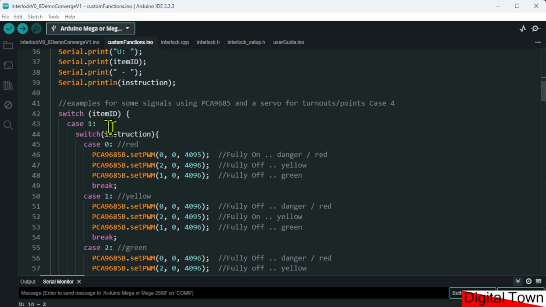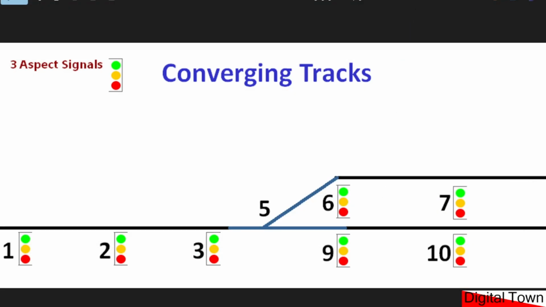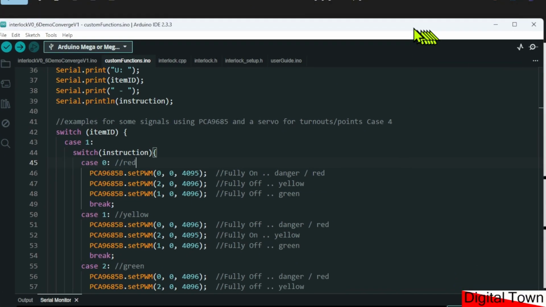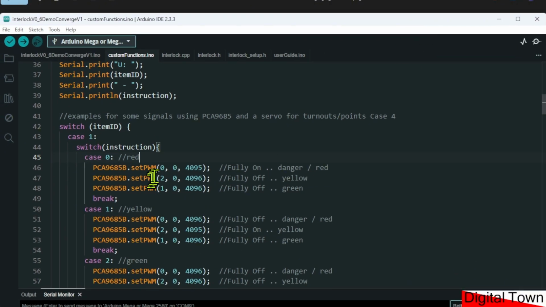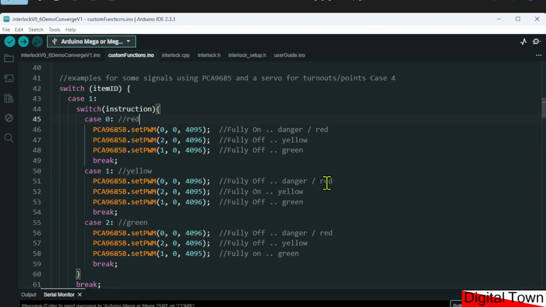So in my case, case 1, from my point of view, signal 1, if you like, the item number 1 on my diagram, is a signal. So that has a number of states that it can be, and depending on the value that's sent across, I set the states.